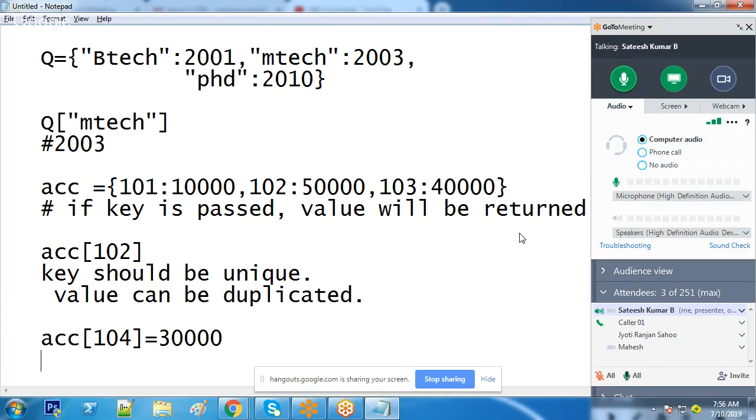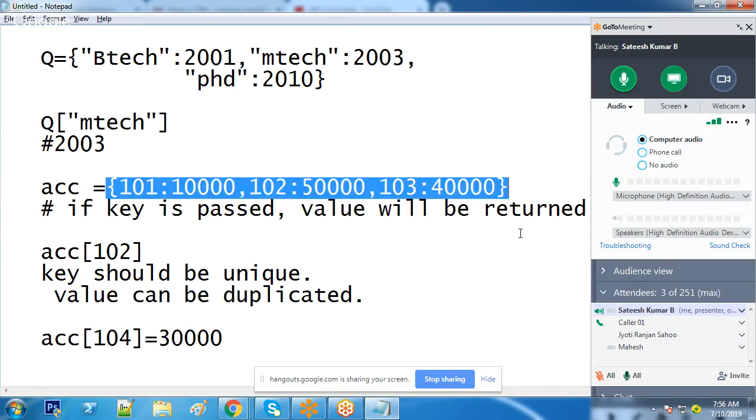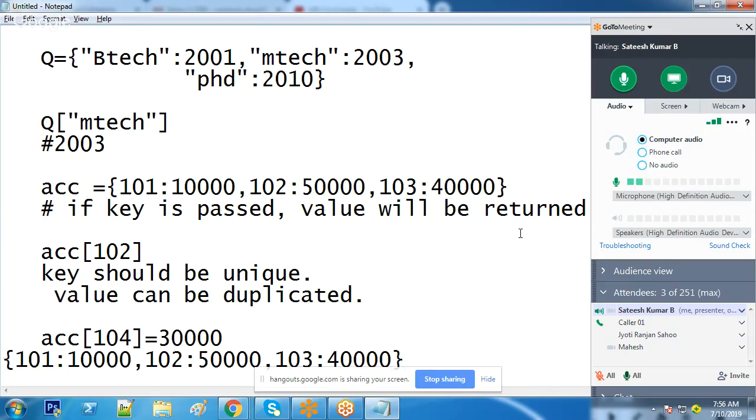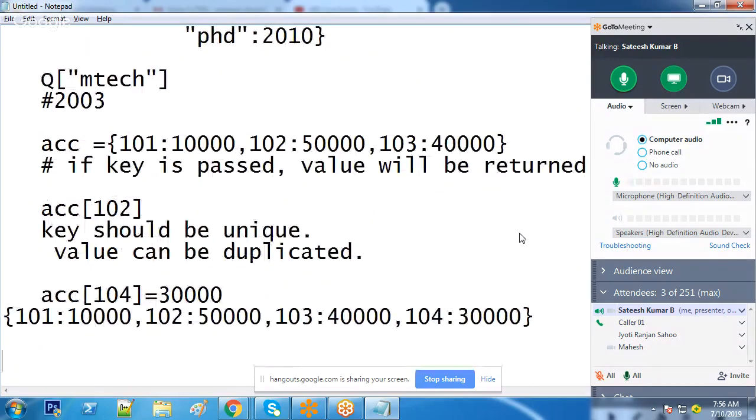Previously 104 was not available. Now automatically a new pair will be created. After this statement, what is the content of this ACC? One more pair will be added. 104, 30,000 will be added. Understand the point? Just wait.